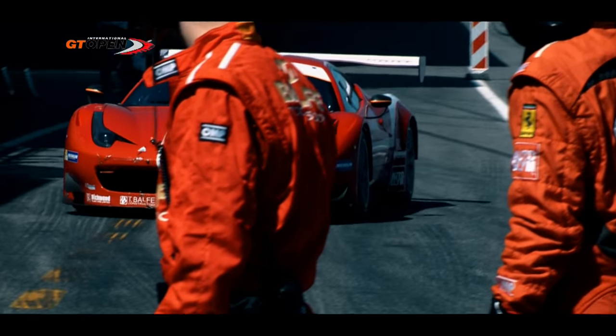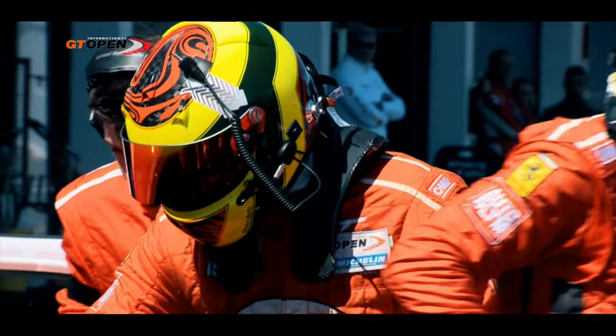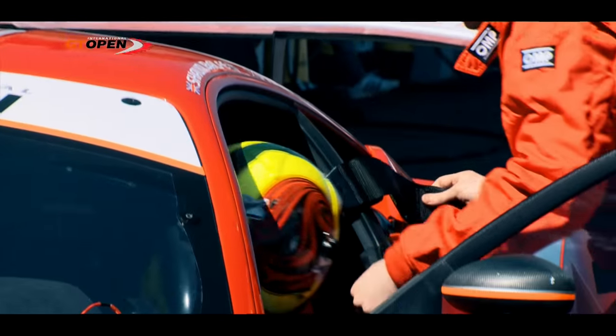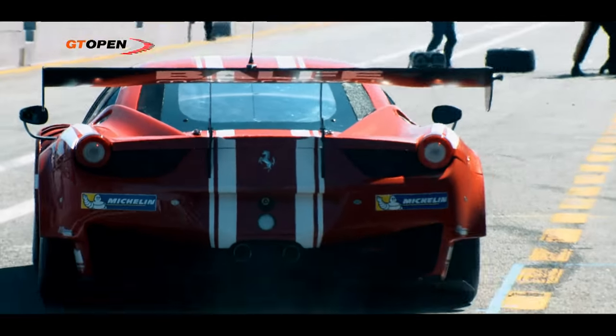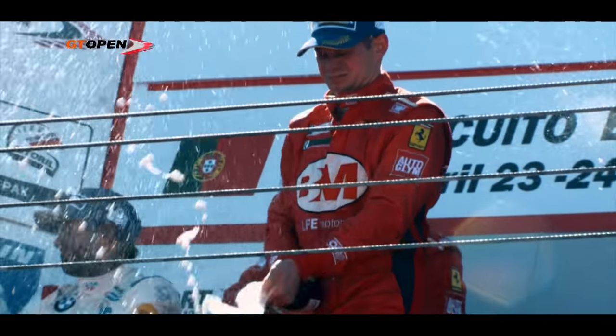I was getting a bit of stick from Phil that it was about time we got back on the top step. Phil's efforts really set it all up, so it made it as easy as it can be amongst a field of that quality. I just kept pushing and the team were good talking to me about my pace. So Phil set it up, I brought it home — it was teamwork, everybody, it was all teamwork. Estoril seems a circuit suited for you. Yeah, we've always done well here. The team have stepped up the game this year and the car's been run faultlessly and Sean's improved no end as a driver. So it all adds to the team effort — everyone's done brilliantly.